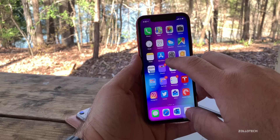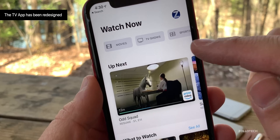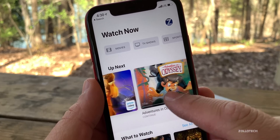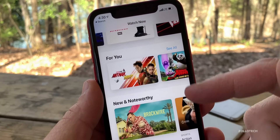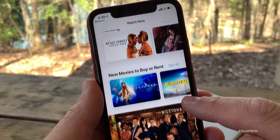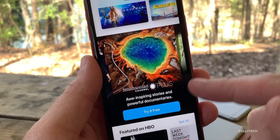The first thing is the TV service. If we go into TV here, you'll see the app is actually all new. Right here you'll see we have some new categories at the top. We can go into each one of these — what's next, giving us what's next in our playlist, what to watch, also a For You section, New and Noteworthy, Trending, and new movies to buy or rent.